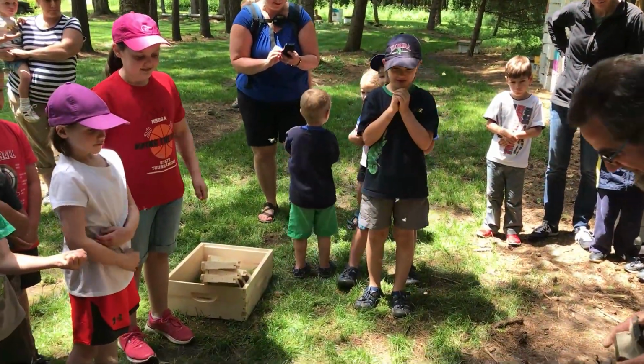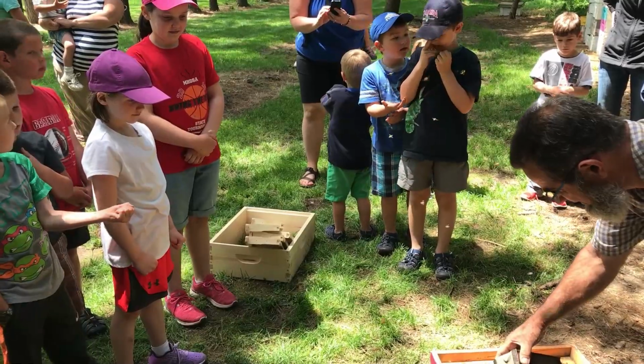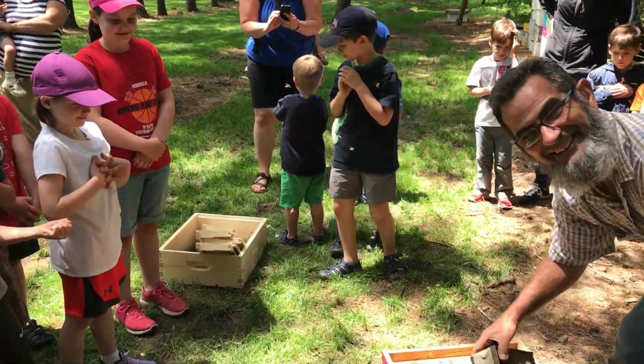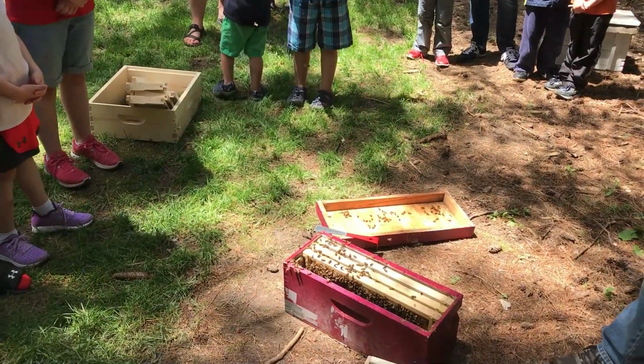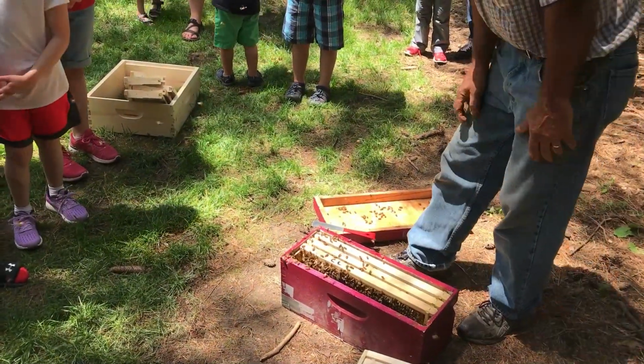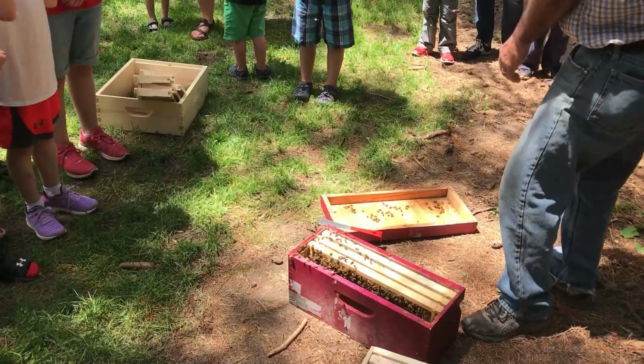Give them just another. See, I don't even need to work my hives anymore. I'll just have her do it. Is it your daughter? Yes. It's not killing you. Okay. Who wants to take another frame out here?